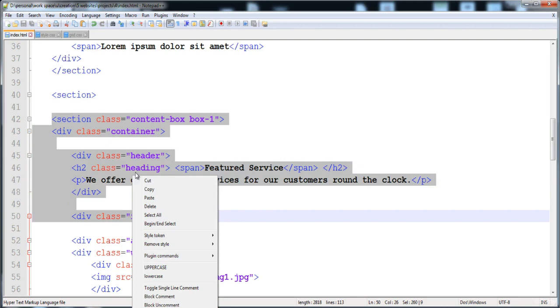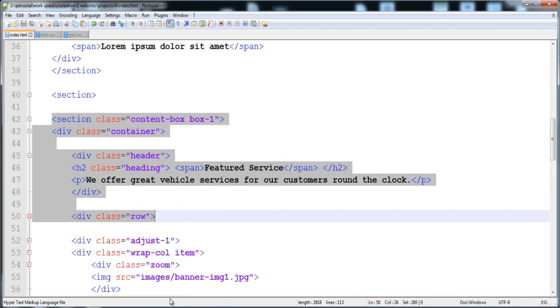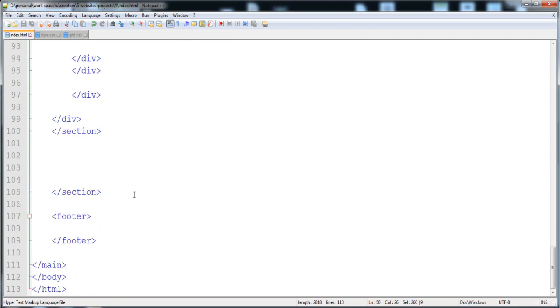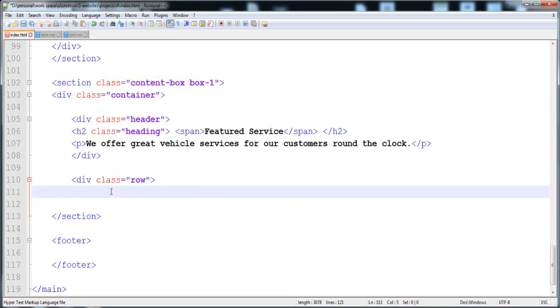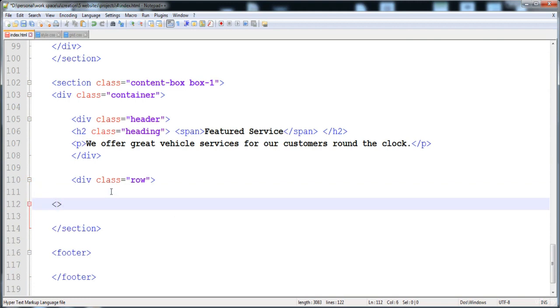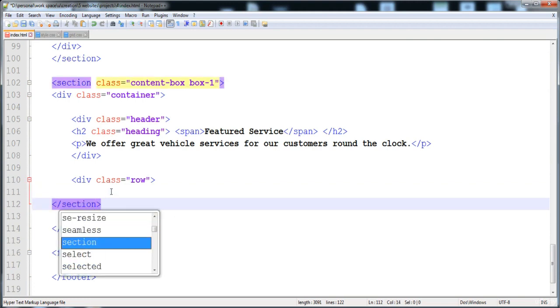Now let's copy it and paste it here. Here we need to create a section, so here is its opening tag of the section, and here I'm gonna write its closing tag of the section.